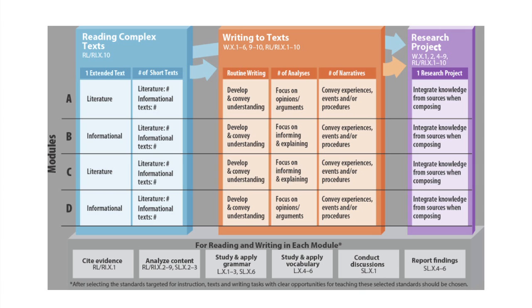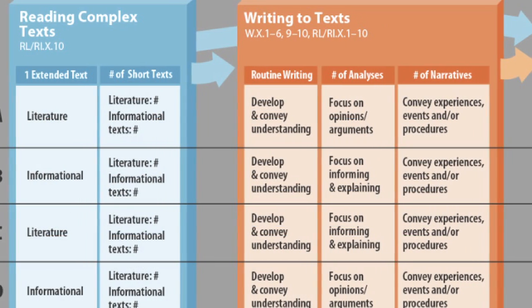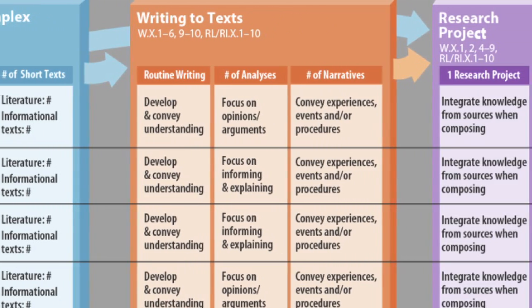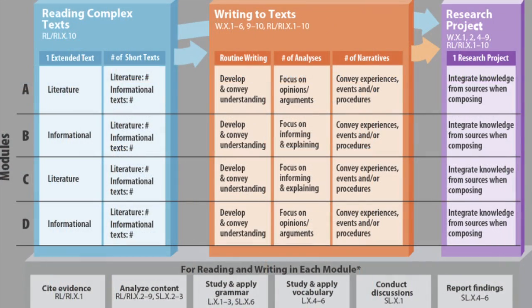Notice the structure, not the words of the framework. There are 3 vertical components, 1 horizontal row. Notice the colors, the arrows, and their directionality. The 3 columns represent the 3 areas of the major claims that are being assessed: reading complex texts, writing to texts, and research. The arrows show the focus of integration of the 3 components, the major claims, with the foundational skills, the subclaims, as undergirding support, all of which support the master claim of college and career readiness.